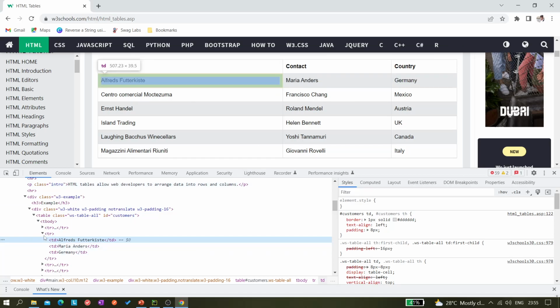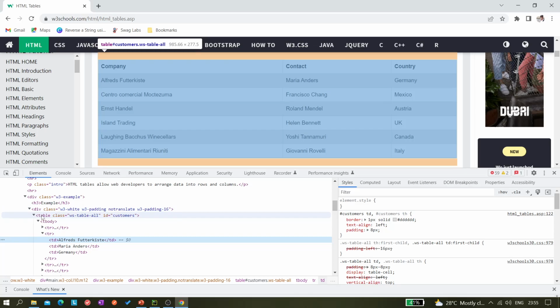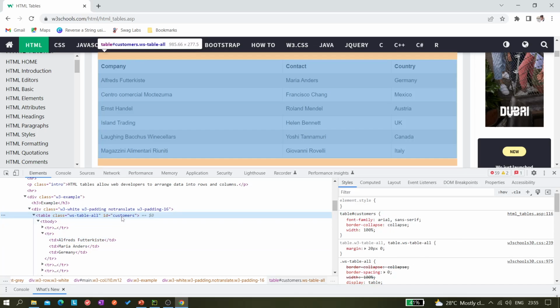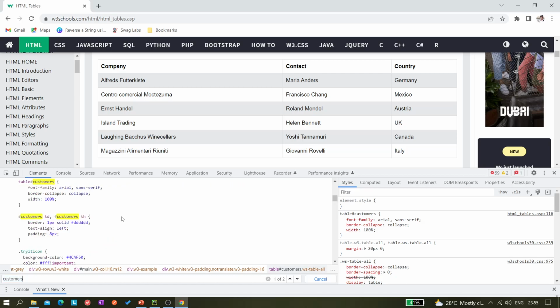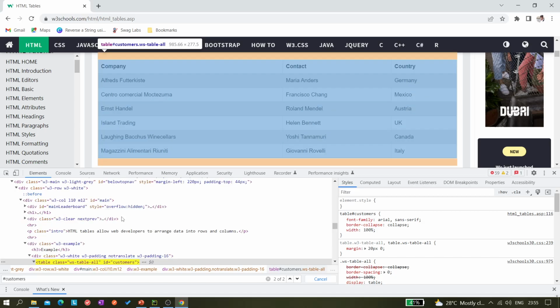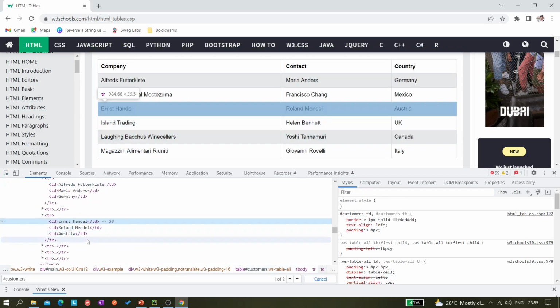So what we can do, here it is a table, so I can take this id. Okay, it's taking some time. Let me go again.